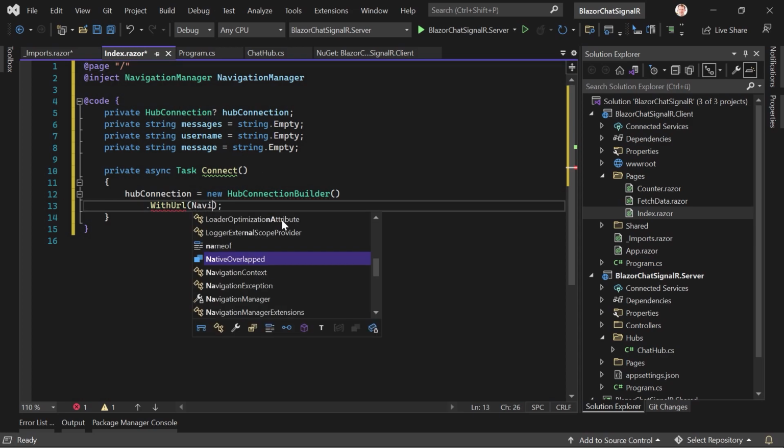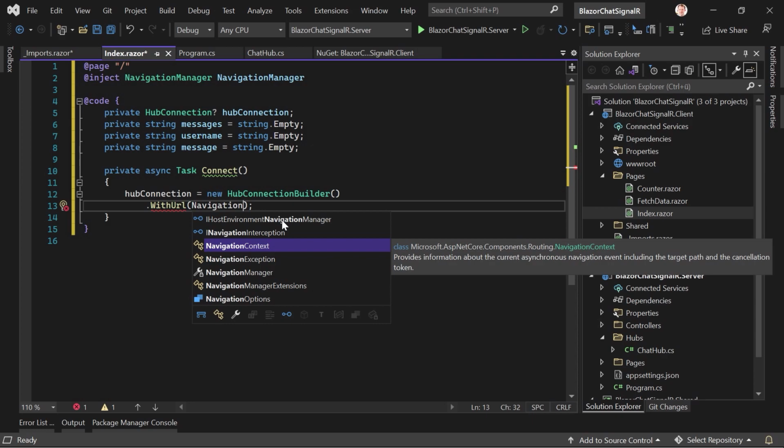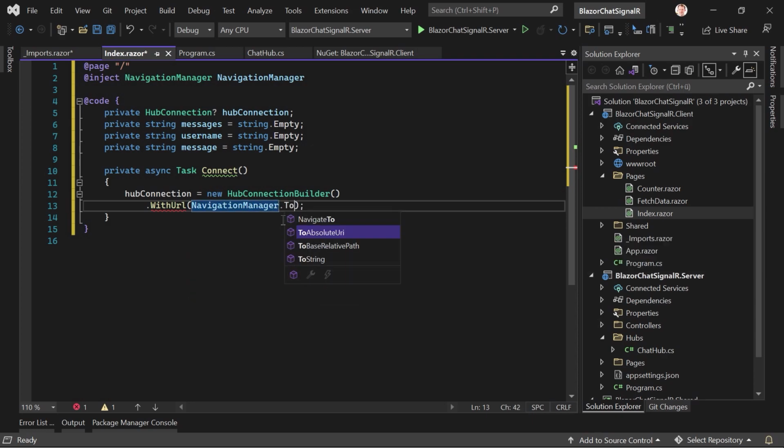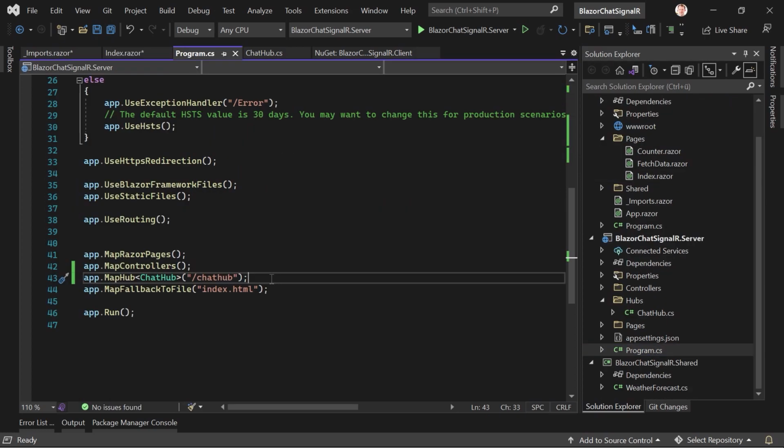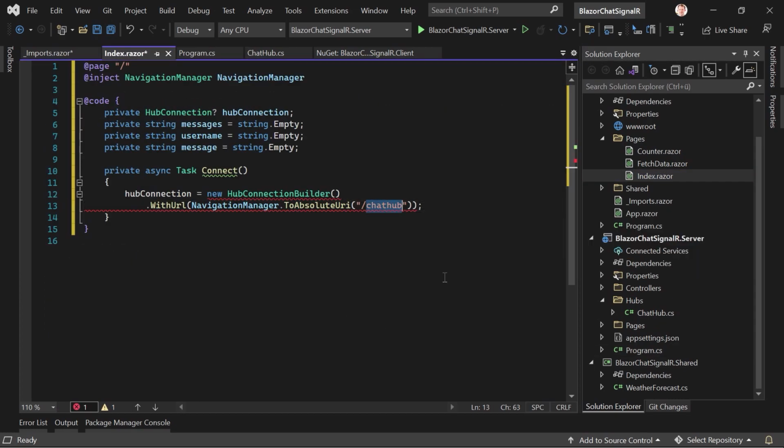And now regarding the NavigationManager here, we say ToAbsoluteUri, and in here we enter our endpoint, /chathub, right? This thing we entered in the Program.cs of our server project, MapHub, chathub is the URL, and here you see this again. And now we say Build, and this should be it then.